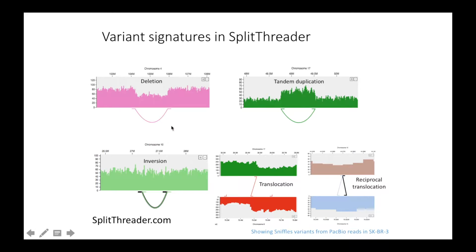So this is an example that is a deletion here in pink. And you can see that the copy number profile is initially high, it drops down a little bit, and then it rises again. And that rise and fall matches with where these breakpoints are right here. So this is how a single variant is drawn.